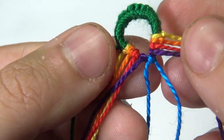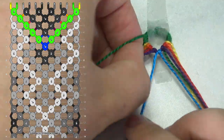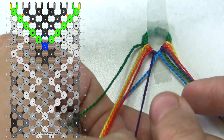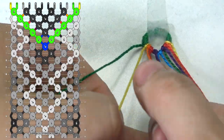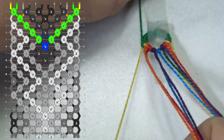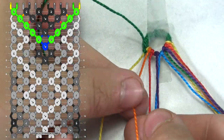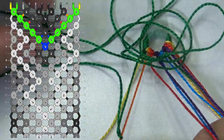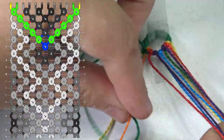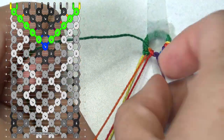Now I am going to go ahead and start with my bracelet using this triangle here. Again, if you want to learn how to make the teardrop loop, please watch the video down below, as that is another 8-minute long video just to make the loop. Okay, here we go. One color at a time, working our way to the middle.